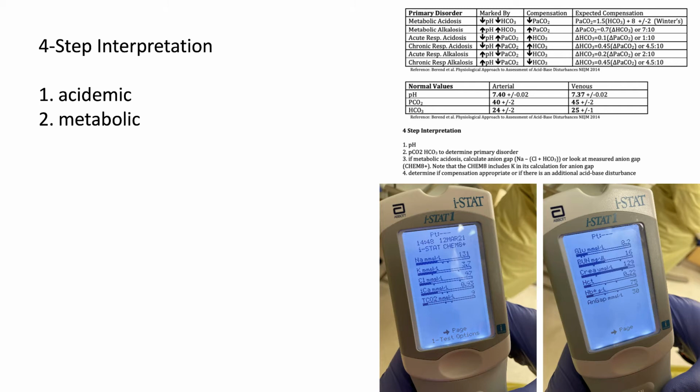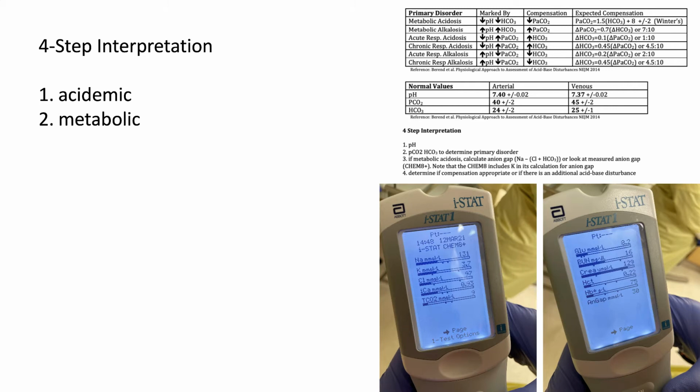The way it estimates bicarb is it takes away 1 from the total CO2. So 97 plus 8 is 105, and the sodium is 131. That gives us an anion gap of 26. Know that the Chem 8, when it displays its anion gap, you'll see down in the bottom right, it displays an anion gap of 30.